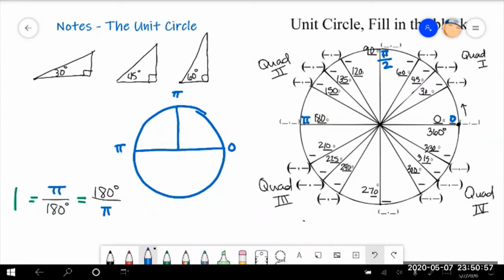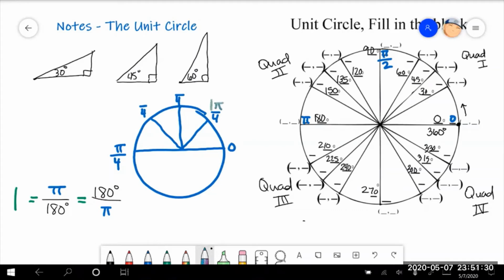In this same way, I could instead cut my pi, and remember pi is only half, not the whole thing. I can cut this top half of my unit circle in 4s. So now all of a sudden, I've got denominator 4. And as a matter of fact, let's put this one under 4 too, just to see what happens.